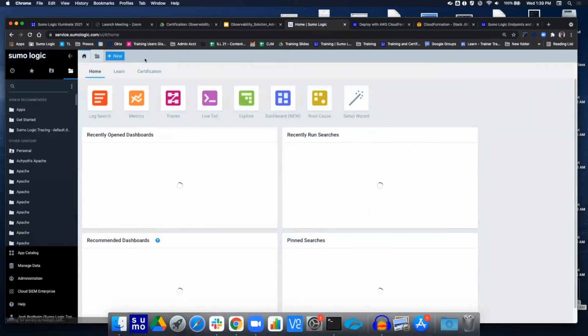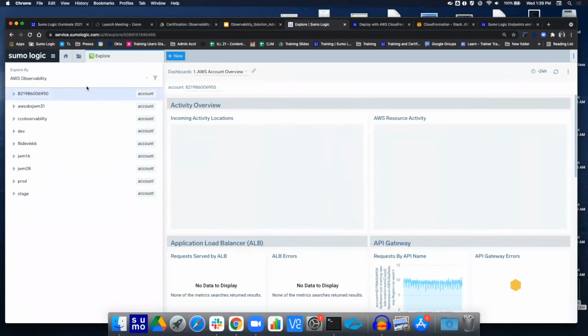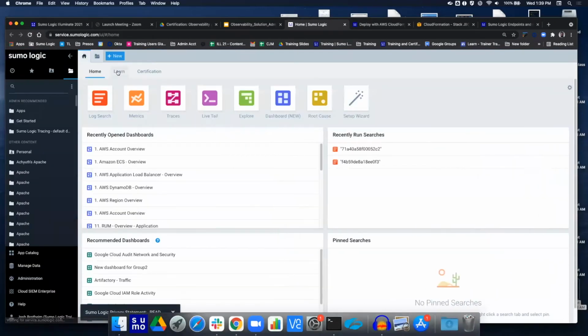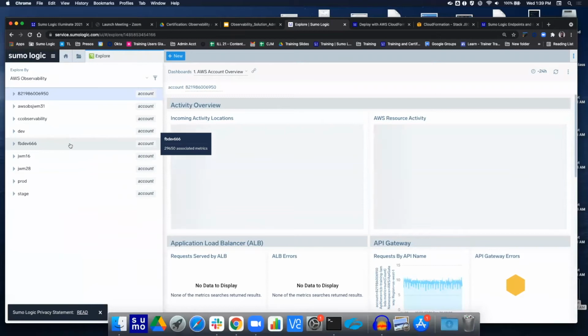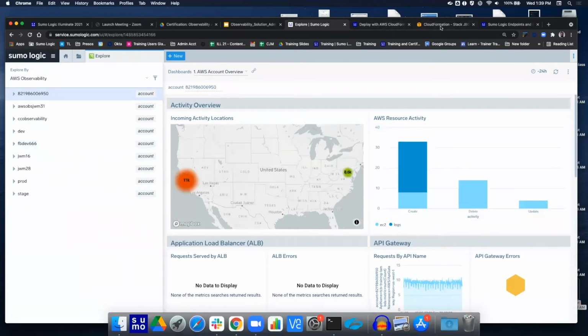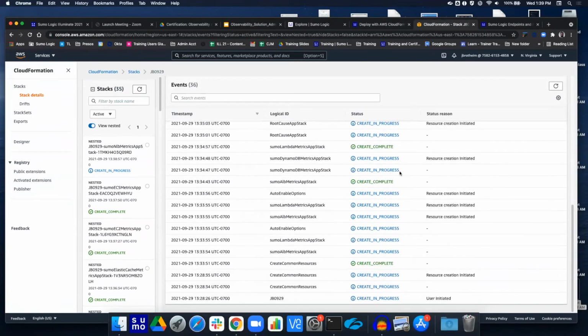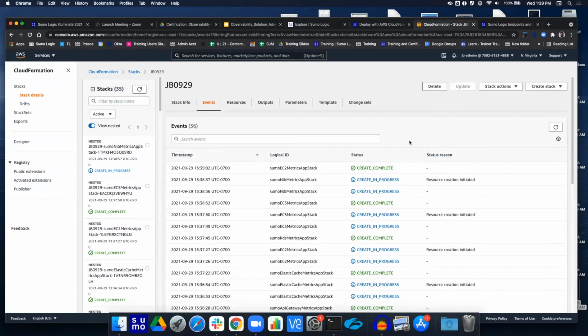I'm just going to give it one more try. I know we'll probably continue, and then we can come back later and see the data actually in there, just kind of proof of concept for those of you that don't believe me. So, explore AWS. Yep, still just have Phil in there. Let me go ahead and check my stack just to make sure I don't have any. Yeah, it's still going. So that's good. It also makes me more nervous that something at the end might die, but the process is working. Sumo's working, and that all is good.